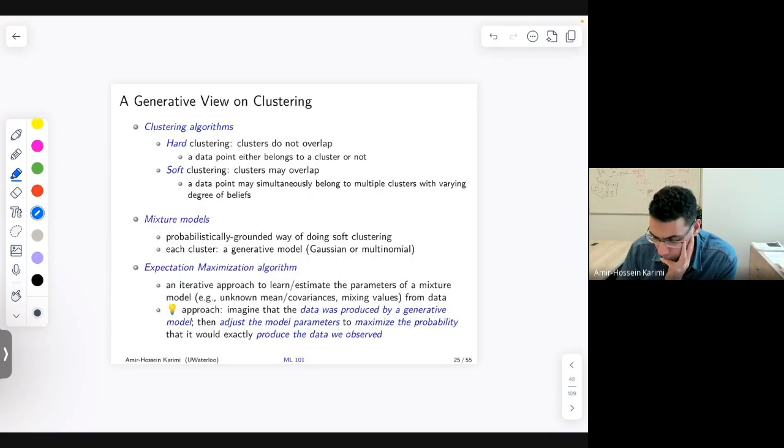Next up, we're going to talk about mixture models, which are a probabilistically grounded, generative approach to doing soft clustering. What we mean by this is that every one of our clusters is going to be represented as a distribution, and we're going to try to learn the parameters of those distributions via a generative approach to then understand which of my points are assigned to which cluster. The algorithm to do that is expectation maximization, and we're not going to have time to go through the EM algorithm itself, but that's, again, yet another iterative algorithm that does these assignments and updates for us in a probabilistically grounded way. So let's first build up our intuition.